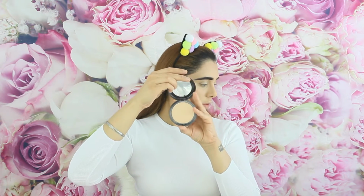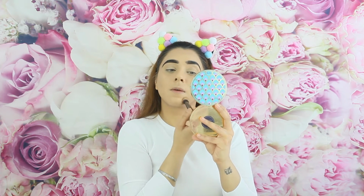I just didn't want something too heavy for my eye base, because it's a pretty simple look that I did, so you don't need that much of a base. You just want to conceal your eyes basically. To set my concealer, I'm using Studio Fix powder from MAC Cosmetics in shade number C3.5, which is equivalent to NC40. And I'm going to set my chin, around my mouth, all my T-zone with the same Studio Fix powder.